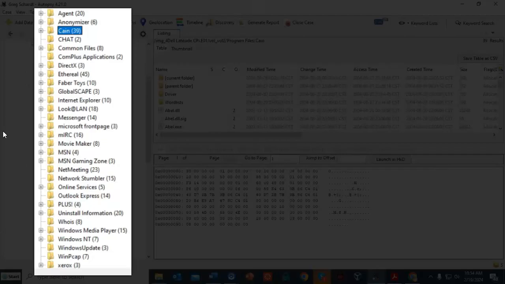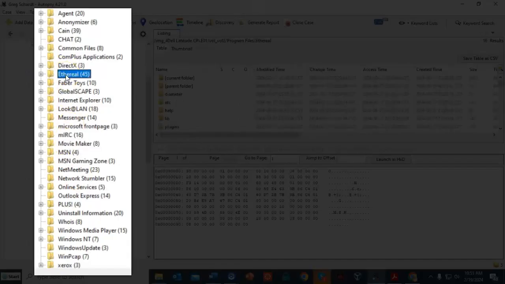Next we have the Network Stumbler. Network Stumbler is a tool for Windows that facilitates detection of wireless LANs. We next have mIRC. mIRC is an internet relay chat client for Windows that was created in 1995. That's going to be right here. We have Wireshark, or Ethereal as it was called many years ago.